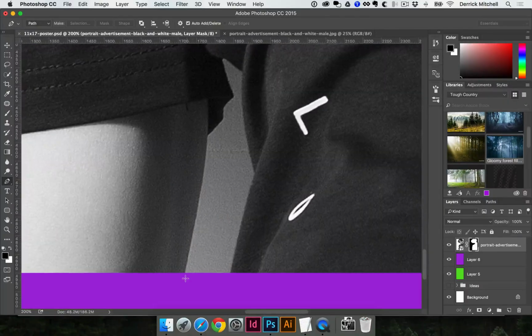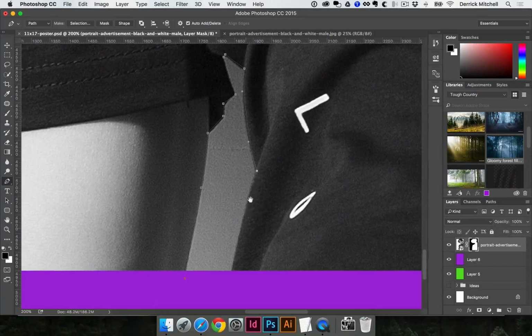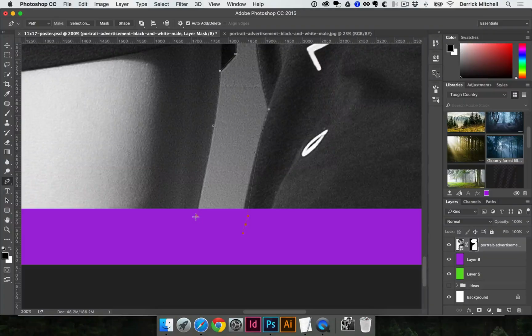The other thing I would do to polish this up a little bit is add this little chunk here, so I'll grab my pen tool and do the same thing, cut it out real quick. Okay, close enough. I hit Command Return. I've got my selection, and I can come onto this mask and fill it with black. Remember when I was filling with green and purple, I was holding Alt Delete to fill it with black. Make sure you've got that subtle little box selected around your selection. Black's on top. I'll hit Alt Delete, and I've added that to my selection here.